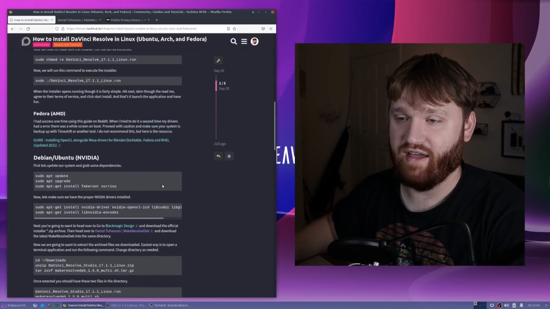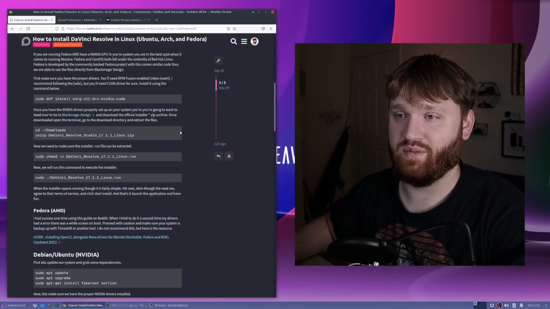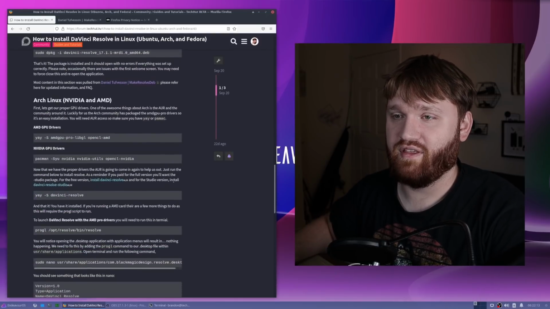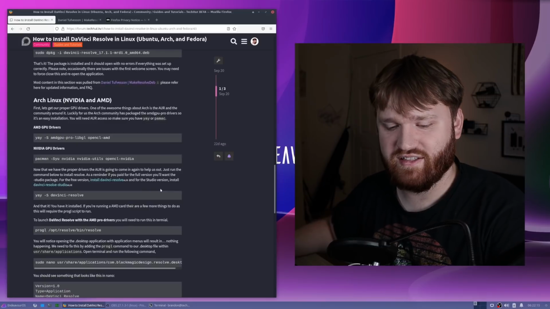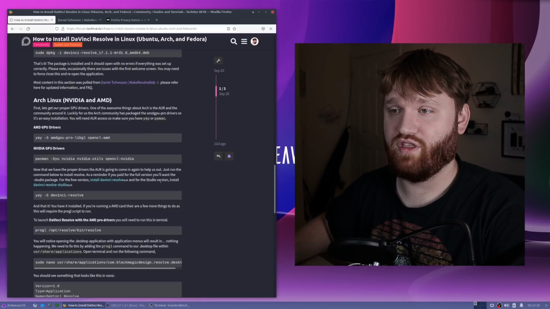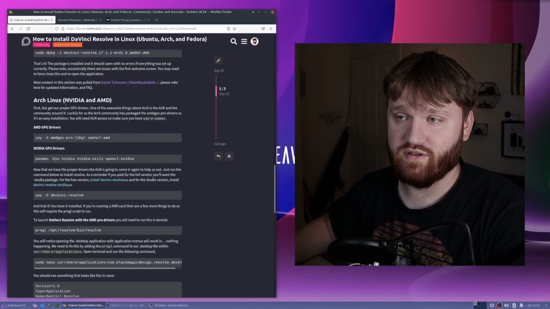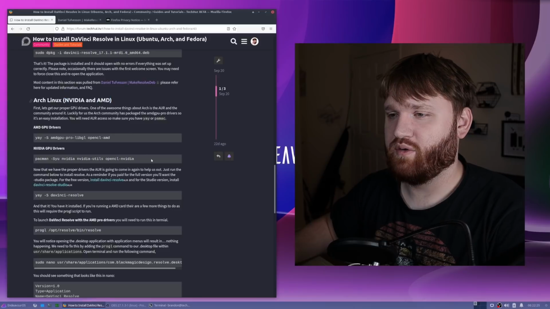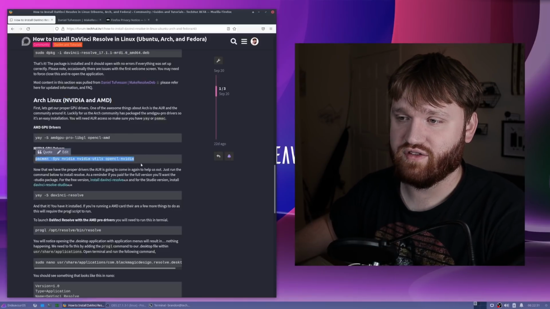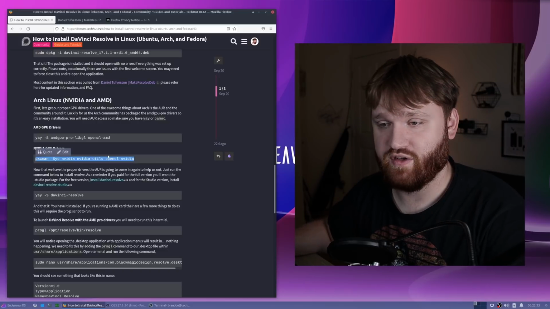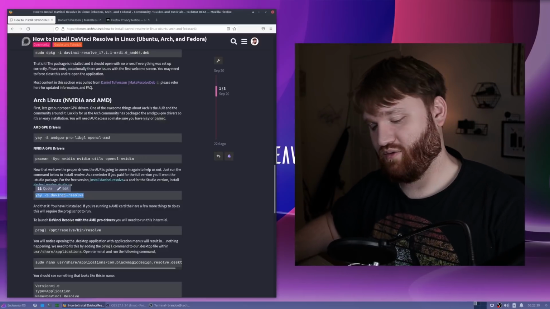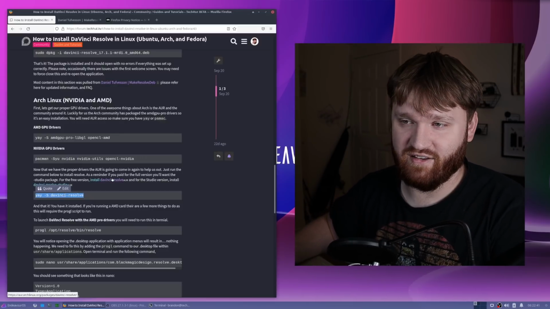Now with that said, everything I just mentioned for Fedora and Ubuntu is going to be in here. You could go copy paste those commands. It's real easy to install. With Arch Linux, it is basically just as easy to install, but there are going to be some extra things because what we're going to be doing is getting this to work with those AMD Pro drivers. First, you see this is NVIDIA and AMD, so if you have an NVIDIA card, you just install these drivers right here, and then you go ahead and install DaVinci Resolve from the AUR, and you're good to go. Now with that, we're getting into the actual dedicated tutorial here.